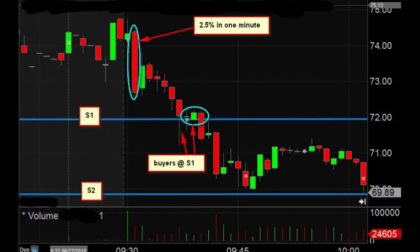And so let's kind of drill down. Number one, the reason why there's danger is the first thing that I circled, that big red bar, that's a 2.5% move in 1 minute. So these are 1 minute bars and the stock has now moved over 2% in 1 minute. And so if I'm looking for initially a failure at 75 right on the open and I'm looking to see if it will drop to S1, and potentially then looking to see if it's gonna bounce and potentially take out the pre-market high, I don't have a lot of time to make a decision there.